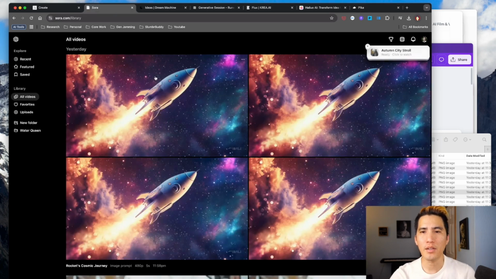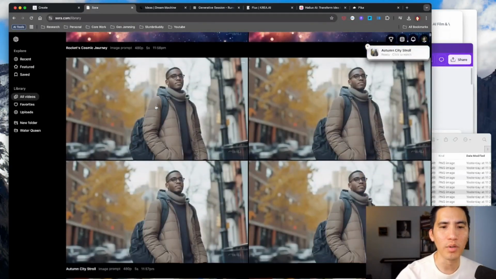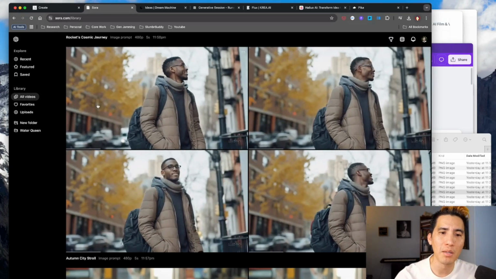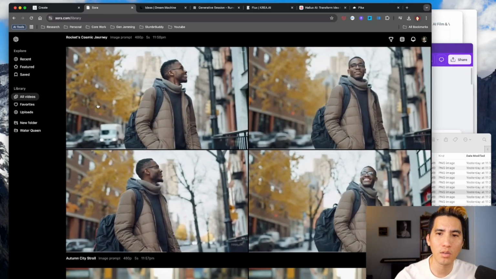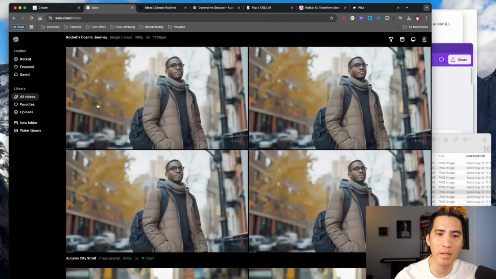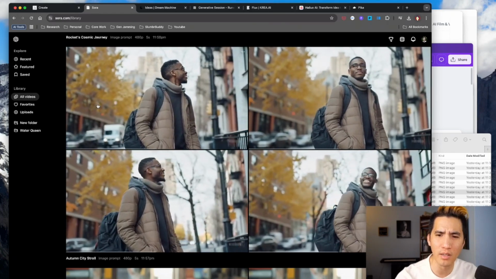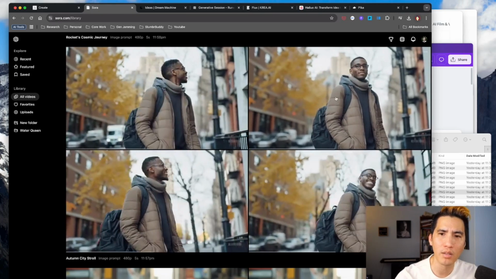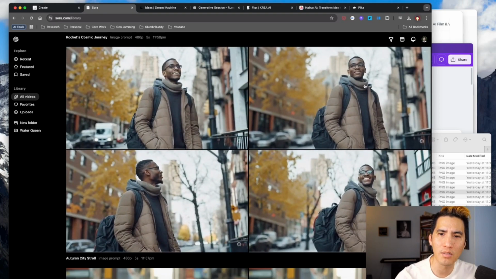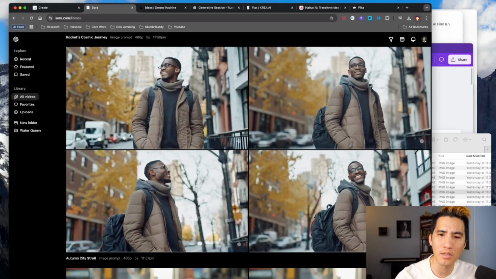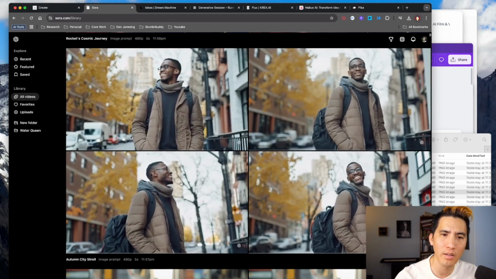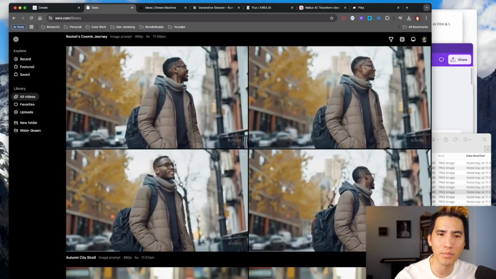So now here we are. And here we got Sora with the man. Now I have to say, Sora's usually very good with people. And so, hey, it did a pretty good job. Maintained saturation to a certain extent. I think Luma did a little bit better. But look at the smile. Ooh, top left, the smile is a little bit weird. This smile is nice and smooth. This smile is a little bit too much. And this one is pretty nice, although it's slightly digitized right there in that smile. But I say Sora's not too bad here, right?